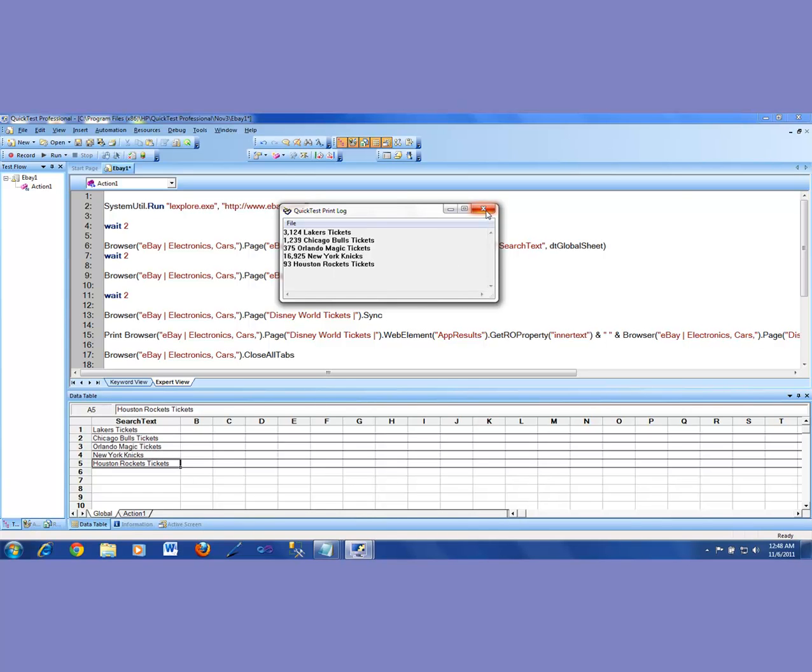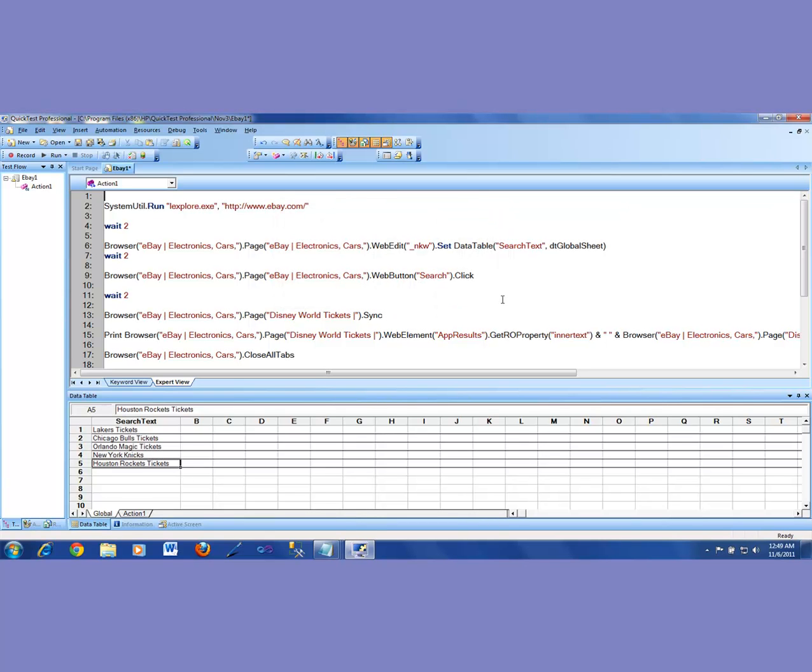I could store it into an Excel sheet and then send it to my team saying that, okay, these are the results which I got from the application. So that is parameterization of data using data tables for you. We'll be doing a lot of stuff like that in future, where my data is not necessarily coming just from here, but it could be coming from external sources.